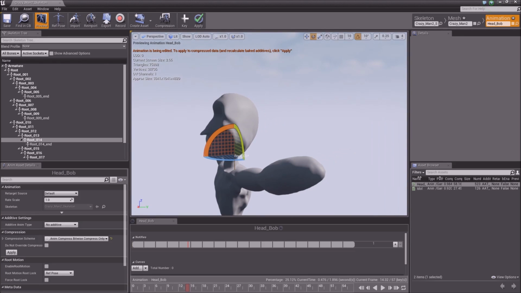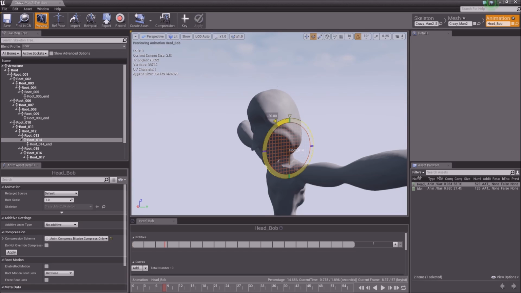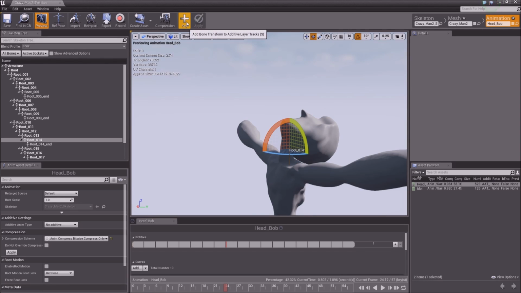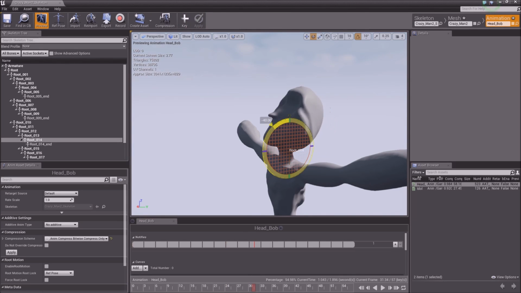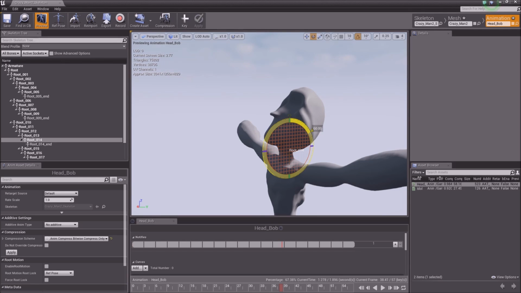Okay, now let's go back to his head bob thing. So at frame 0, we want to key apply, and then at the very end we want to key apply, just to save this head location as the default start and end of our animation. And then he wants to start with a nice down, then key apply, and then at frame 24 he wants to go back, key apply, then 30, key apply, then back, key apply.